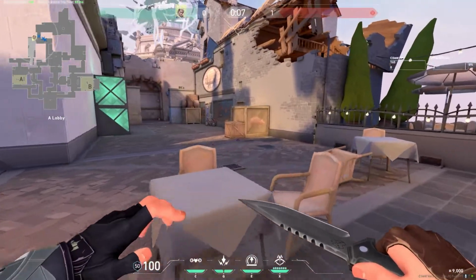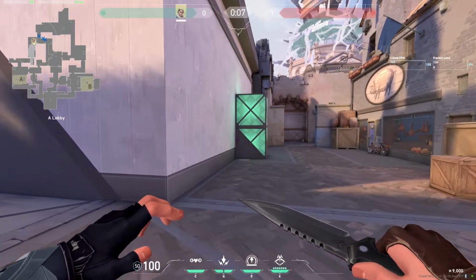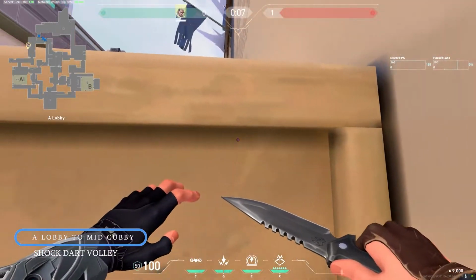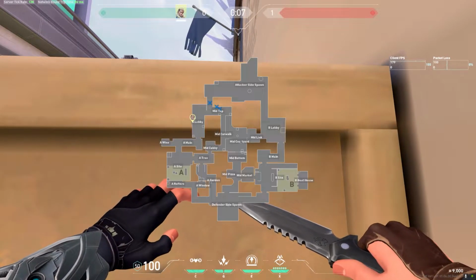Now what if you want to do a shock dart arrow? You would love that, right? Volley shock dart arrows. You come to this particular box, and this shock dart volley which I am telling you is for mid-cubby.